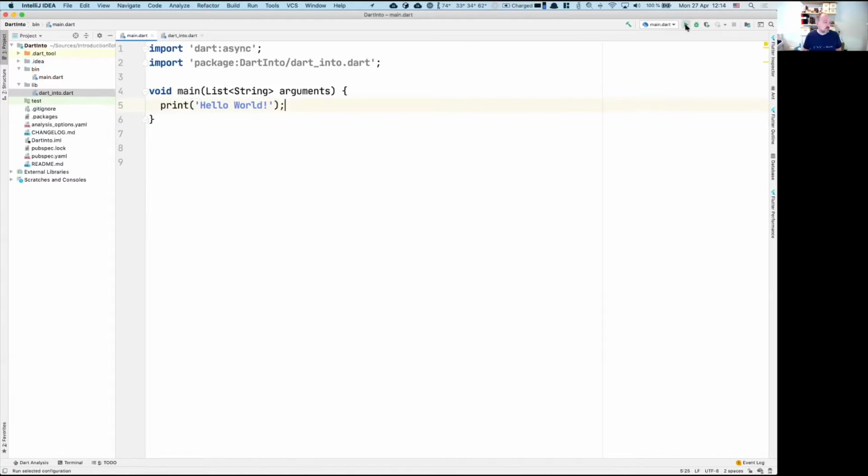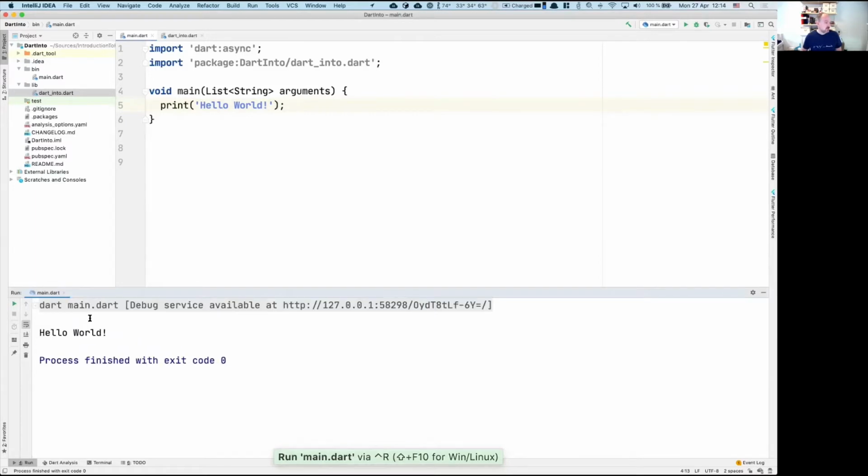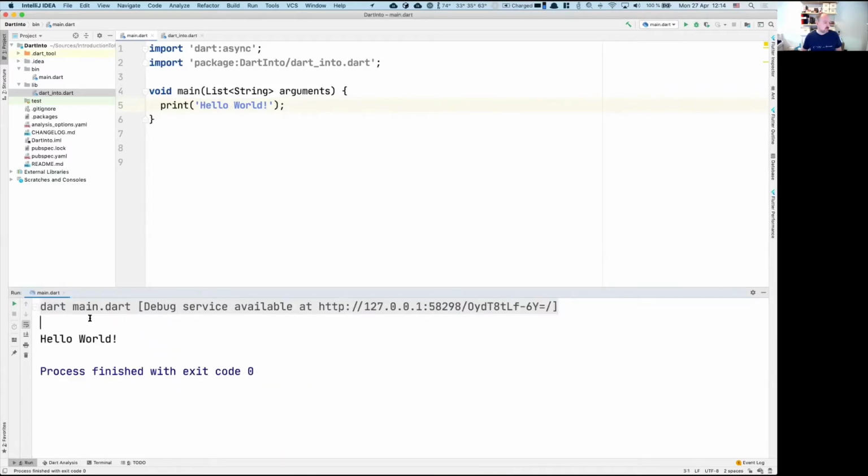I can run that, and you see hello world is printed out there. That's great. So what I'm going to do now is I'm going to build a fake UI framework here.